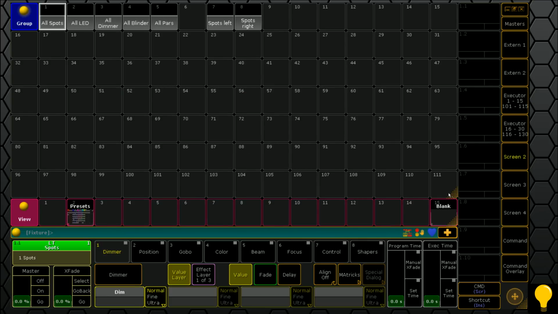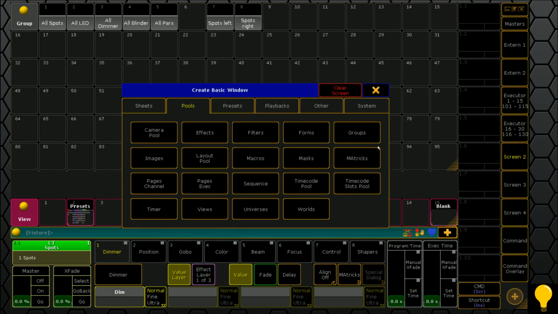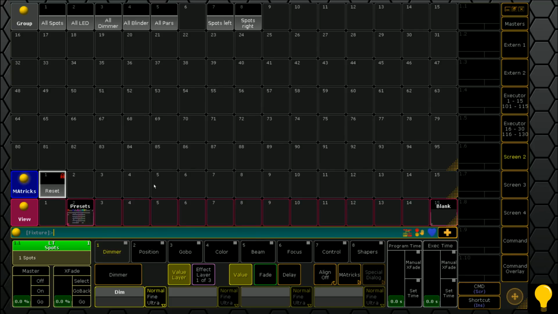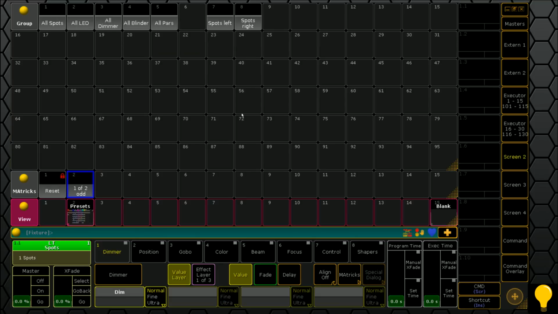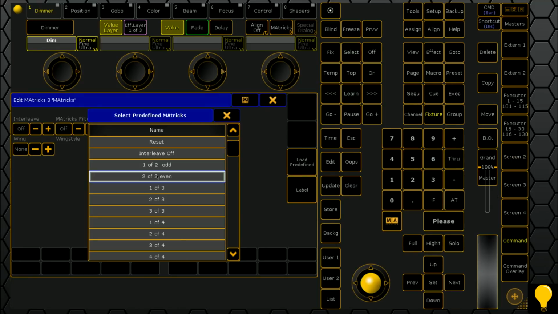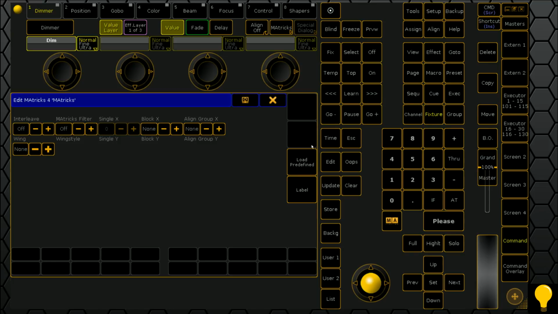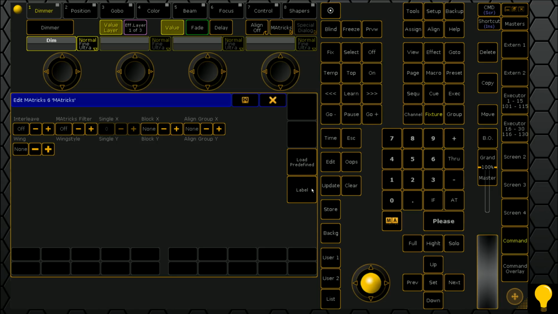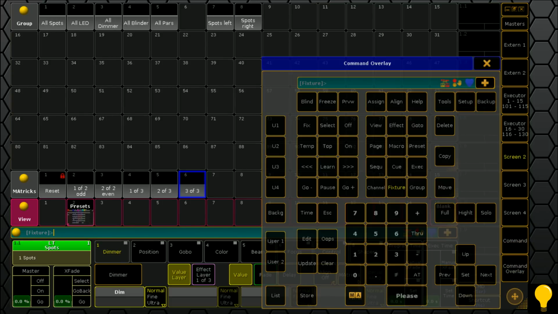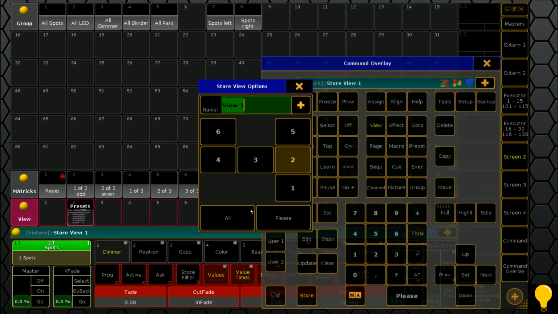So with the groups one, I do it slightly differently. I actually scroll up with the groups one and I put in MA tricks, and then we'll import a bunch of matrix in just quickly. So matrix, we've covered before, are just a way of selecting groups and manipulating data. So let me go to 3 of 3. Lovely. And then we can store that. And we'll call it groups.